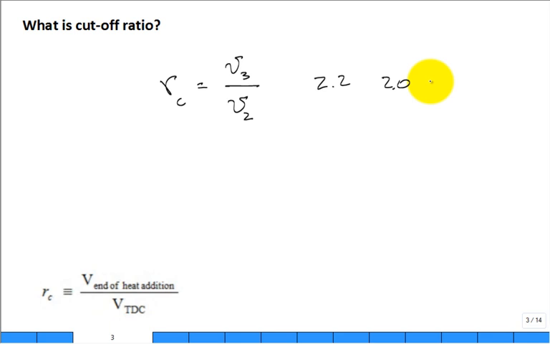Right, it's just a number where it's still above one, and that's the cutoff. So it's the volume for the end of the heat addition divided by the volume at the start which is at top dead center. They give a subscript c sometimes. I point things out that are conceptually a little challenging to me.